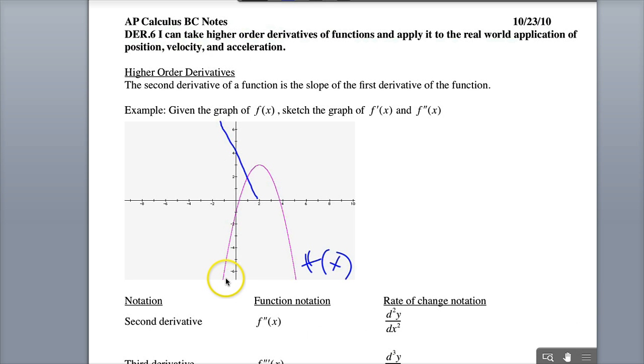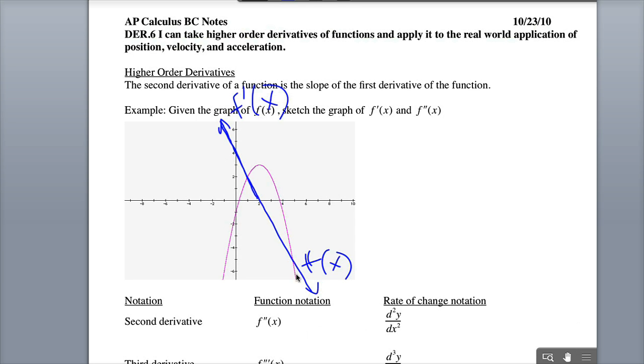So the slope here is really, really high. And then here it gets less steep, less steep, less steep. So here it's less positive, less positive. And at the top my slope is 0. Here my slope is negative. It's slightly negative. Then as I get further and further, it's very, very negative. So that looks like this. That is the line of f prime of x. And I'll write that here.